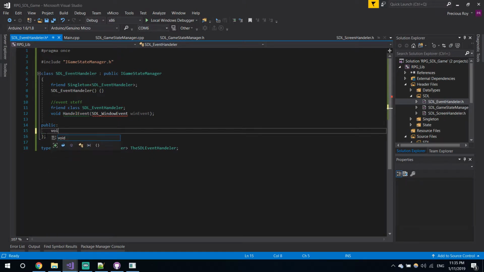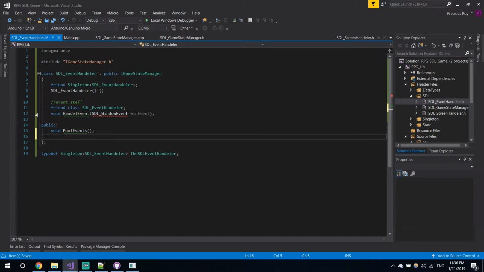So this would be maybe void pool events. Something like that, maybe.